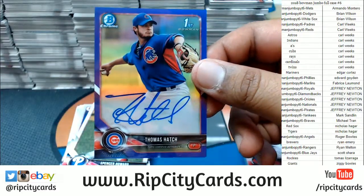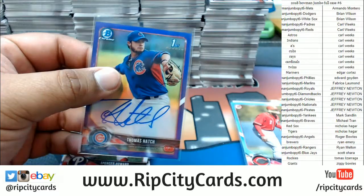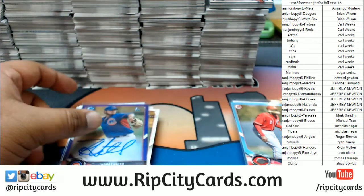Thomas Hatch of the Cubs with the autograph, number to 250. I need top loaders.